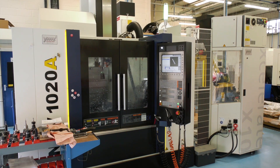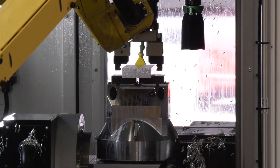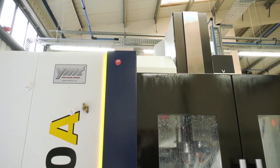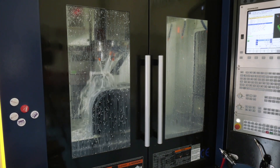It looks like you're full up already, other than the space we've got here, which I know you're going to fill soon anyway. Yeah, we've actually got another machine coming in in the next few weeks with a full automation cell. We've got another robot coming in — we've only had this one just under a year, but it's made such a big impact to our productivity that we think it's the way to go.